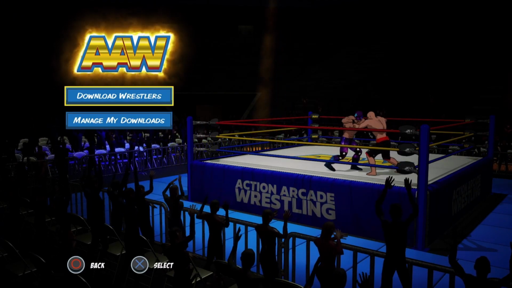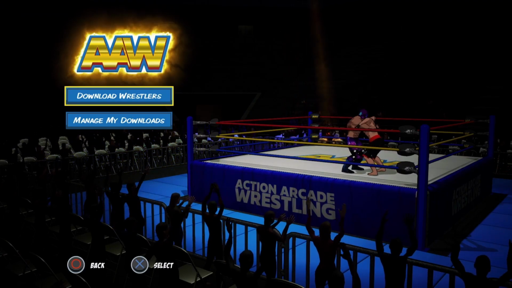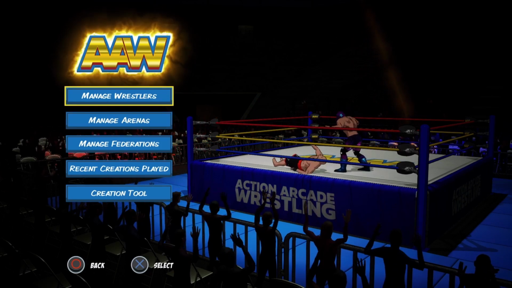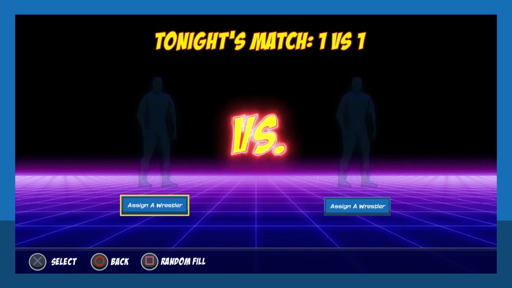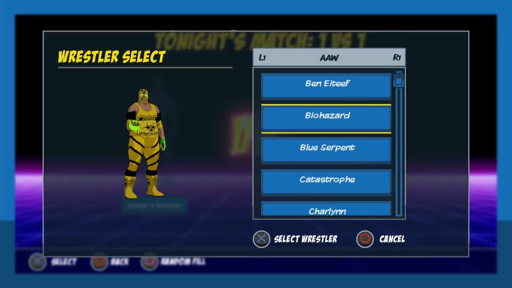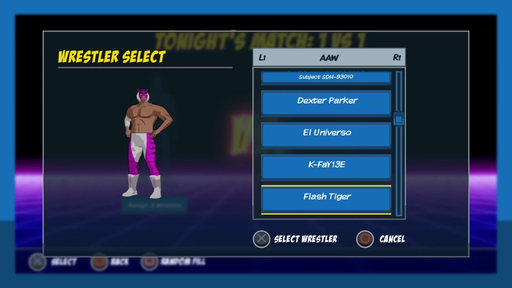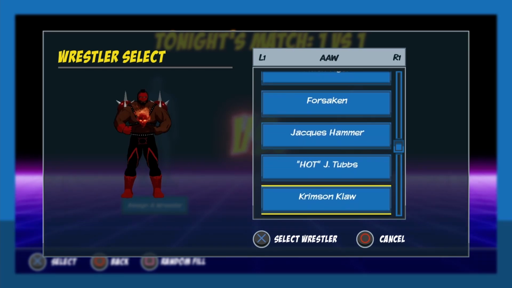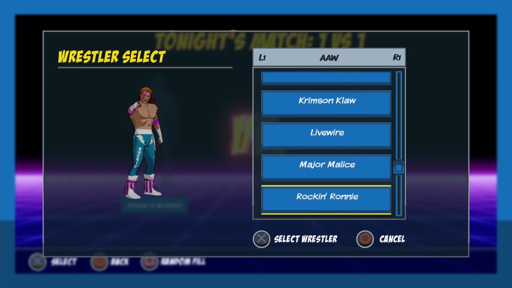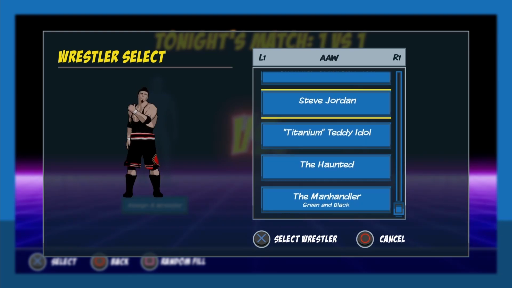But if you notice something, there's no women. You can download women, but they look weird. Here, let me just go to the normal characters. It does come with preset characters, so you don't have to download anybody, but they're all just generic ones that they had to make up because this was Chikara Wrestling, and Chikara went under thanks to COVID, so they lost the licensing and everything, so they had to remove all the wrestlers and basically make up their own. So those are the default wrestlers that come with the game before you download anything.